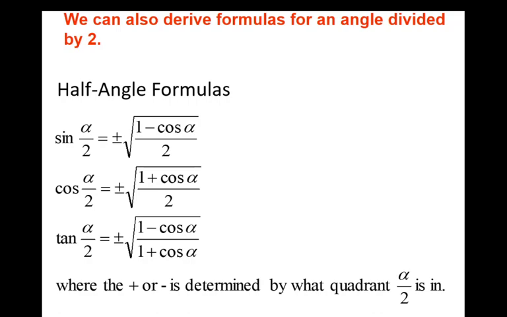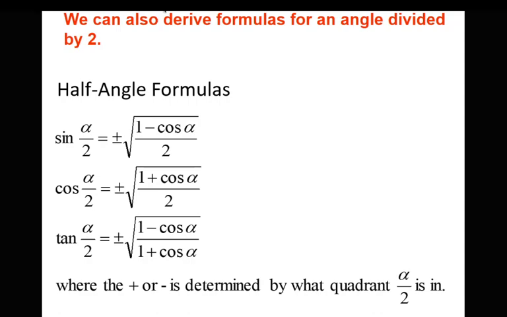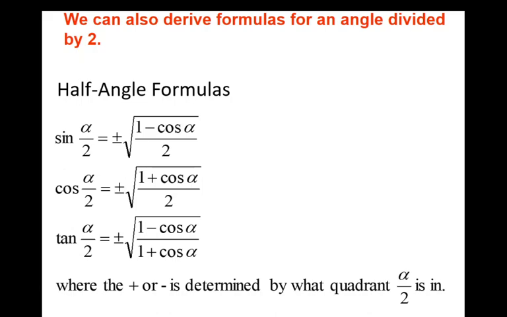And they're plus or minus because we have to determine which quadrant it's going to be in. So if we're talking about sine at 15 degrees, then obviously we're going to be in the first quadrant, versus if we're talking about the sine of 121, which is going to be in the second quadrant. So depending on this plus or minus right here, will just depend on which quadrant we end up in. And notice they're all pretty consistent: sine, cosine, and tangent. So let's see how this exactly works.